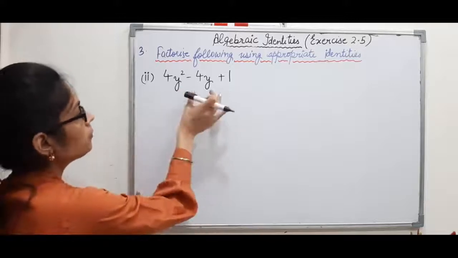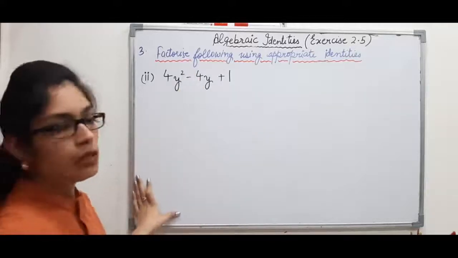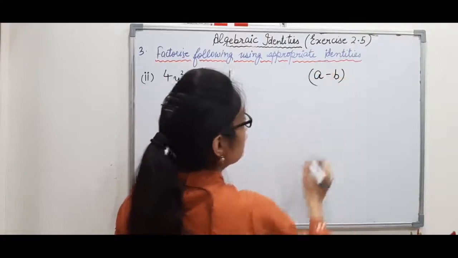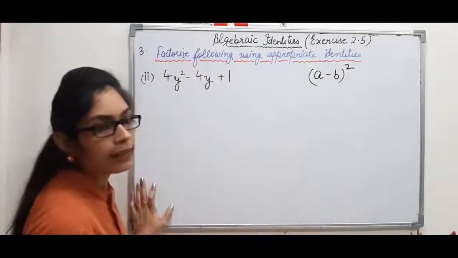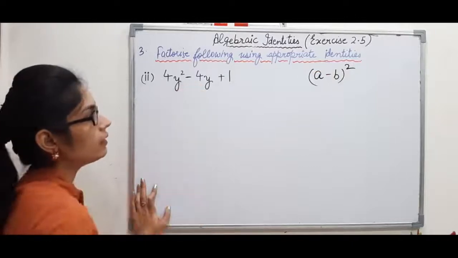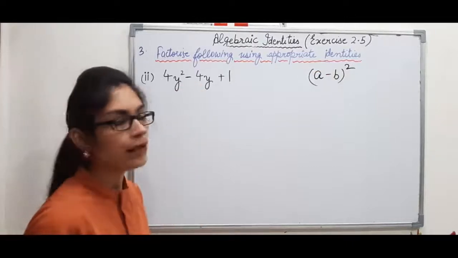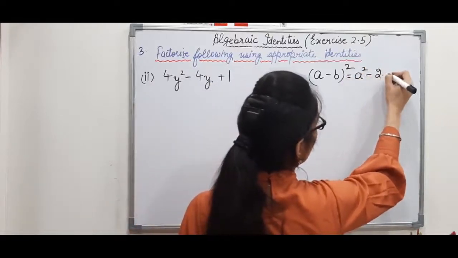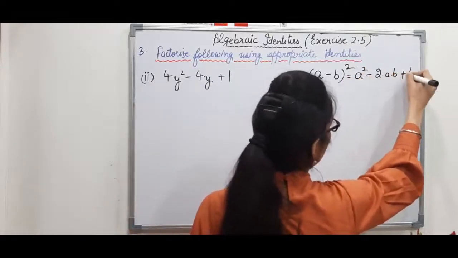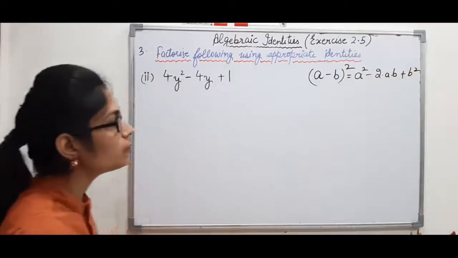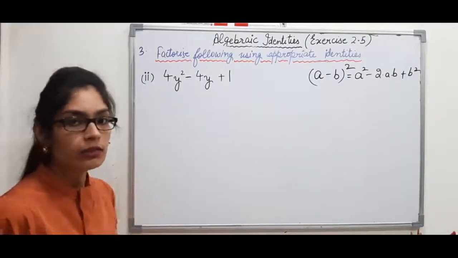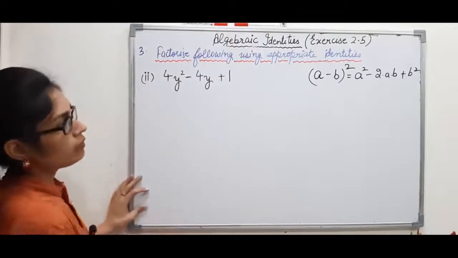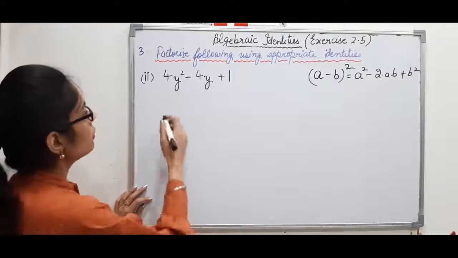See, again 3 terms are there and 1 square is there. So we will try to use the same identity, but now we will use a minus b whole square. Why minus? Because here minus sign is there. So that's why we cannot use plus. So a minus b whole square is equal to a square minus 2 into a into b plus b square. So this is the expression. We will write it in a simpler way, then we can find the values of a and b the way we have done the previous part. Same way we will do this also.